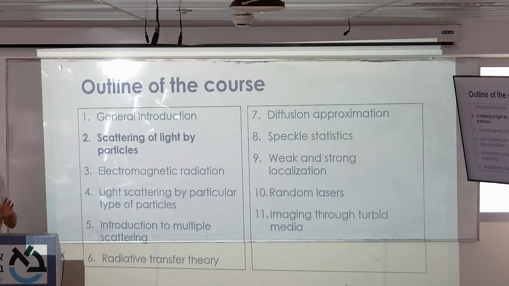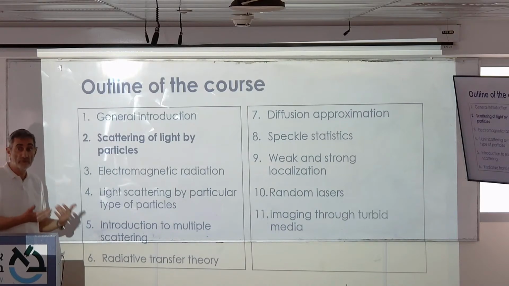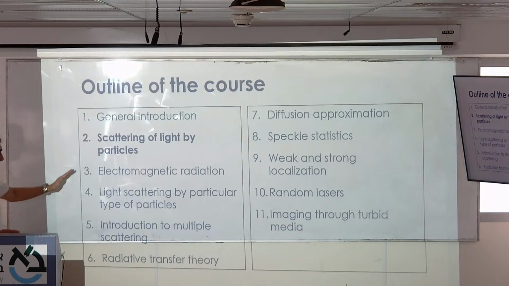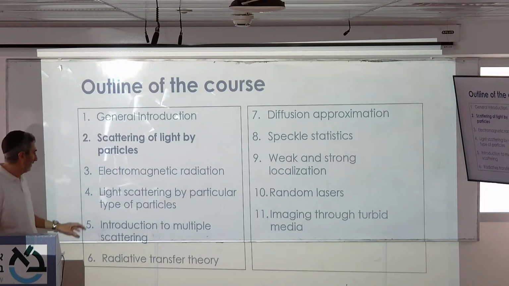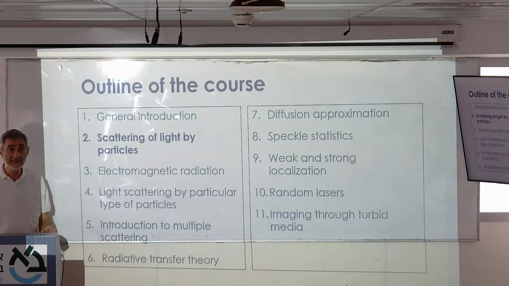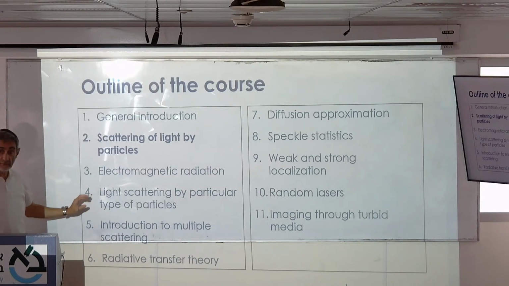We'll see that this method is limited. There are many assumptions behind it if we want to develop a theory. But we can do a lot of things with that. So this is the first approach where we will first describe the scattering. Here we will go into electromagnetism and describe the radiation of light. We will see that for particular cases of particles, you have exact solutions. That's very convenient, and we can do many things with that.